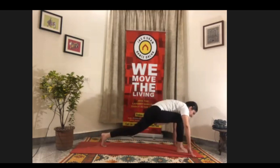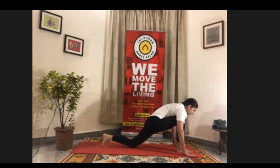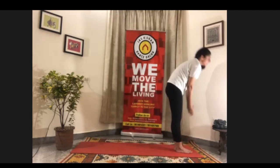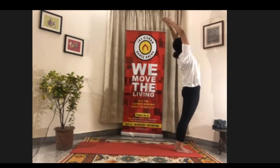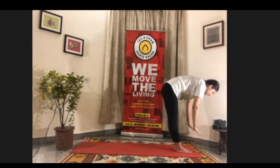Inhale, bring your right leg forward. And place your left knee on the ground. Look straight. Exhale, bring other leg forward. Inhale, bend back. Exhale, bend forward.